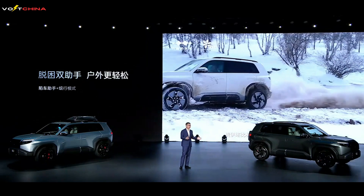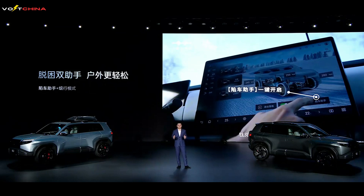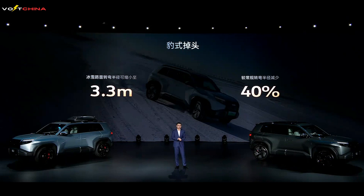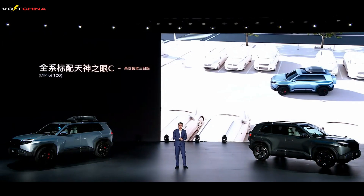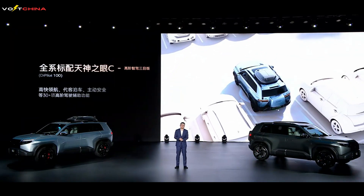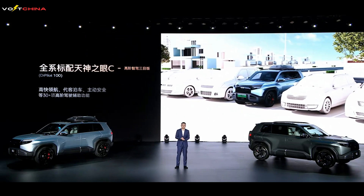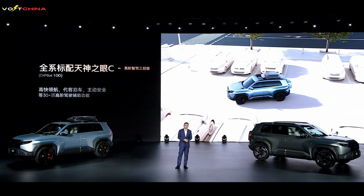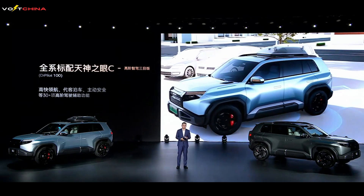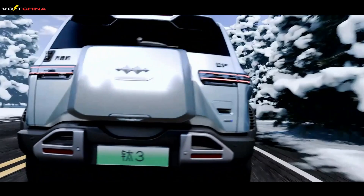The Leopard 3 is also equipped with the E-Plus-2C Intelligence Suite, further enhancing the vehicle's intelligence and safety by integrating multiple smart technologies. One standout feature is its Advanced Intelligent Driving Assistance System, DIPILOT 100 — BYD's fully self-developed ADAS, known for its comprehensive data and excellent user experience. It offers intelligent driving, smart parking, and active safety features, using multiple sensors and cameras to monitor the vehicle's surroundings in real time and assist the driver in making safer decisions.